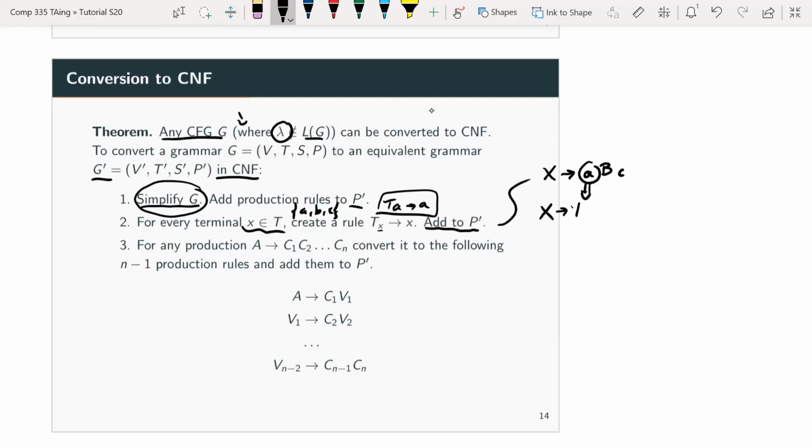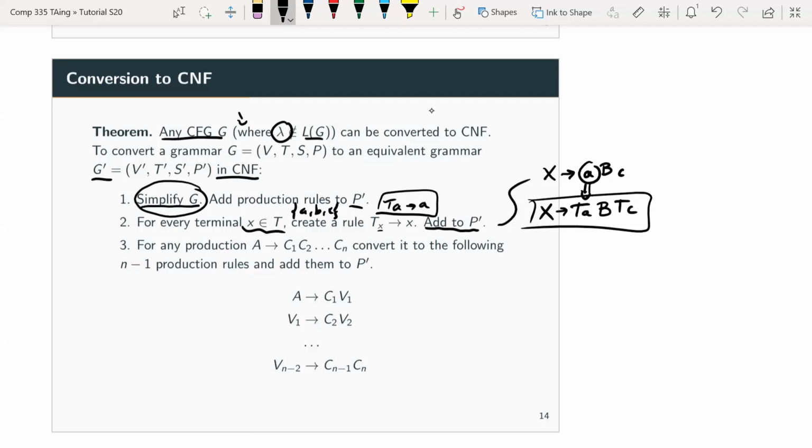I convert the symbol a to T a, the variable B stays the same, and the symbol c to T c. Now I get production rules that look like this. As you can see, this is not yet in Chomsky normal form because you need to have exactly two variables on the right-hand side.